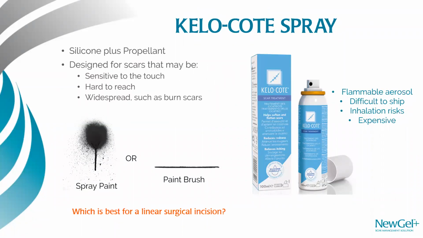Kelacoat also carries a spray, which is kind of unique in the marketplace. It is a silicone gel plus a propellant. And the positioning, the reason for having a product like this, would be for scars that are sensitive to the touch. You know, if it hurts to touch it, or it's uncomfortable, or some patients are just freaked out by the scars and they don't want to touch it. They find it gross. They don't want to touch their scar, so they can spray it, and it's a no touch option.